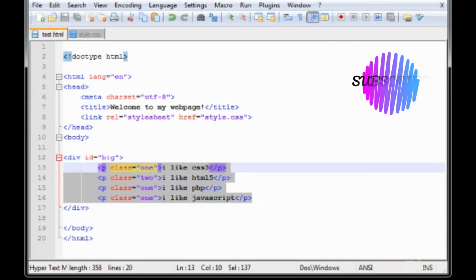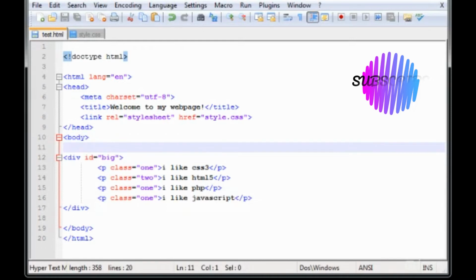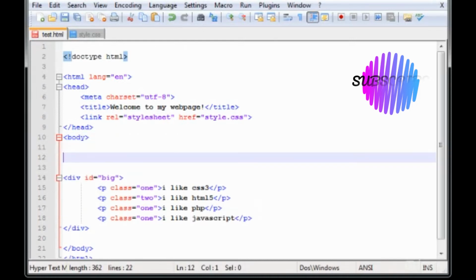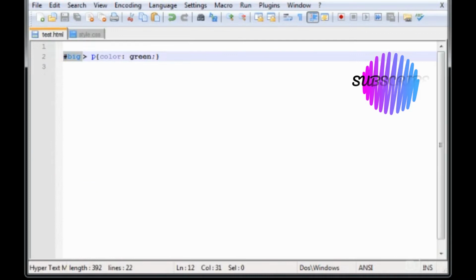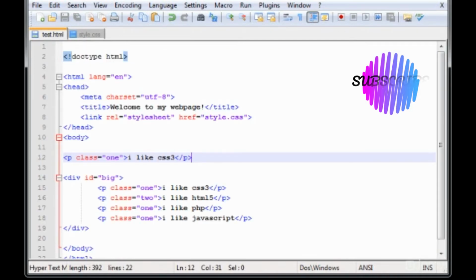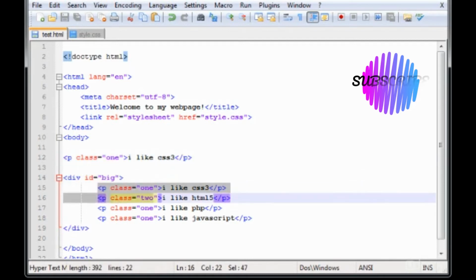What we can do as well, for example, let's say we have a p here. Let me copy this and put it here. You'll see that this will not work. The green color will not apply to this one here, because this is not a child of the div big. Only these ones are.